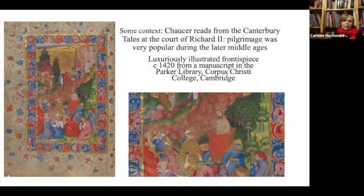This page, which was painted about 20 years after Richard II died, shows Chaucer reading the Canterbury Tales at the court of Richard II. And there in the close-up, you can see Chaucer, he's in a sort of pulpit with a red cloth thrown over the front of it, so you can't miss Chaucer. And there, just below Chaucer, is a man with a splendid hat on. It gleams gold when you see it in the reel.